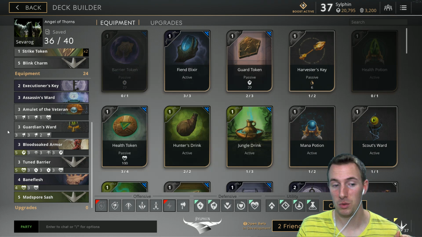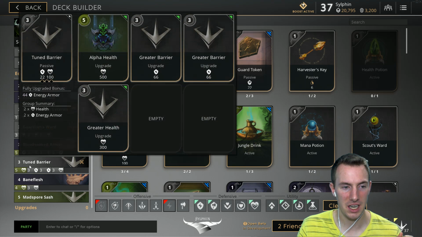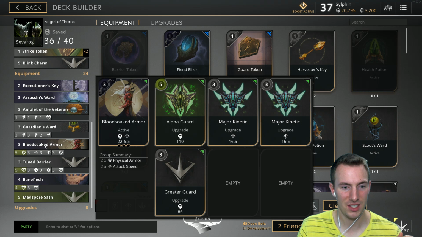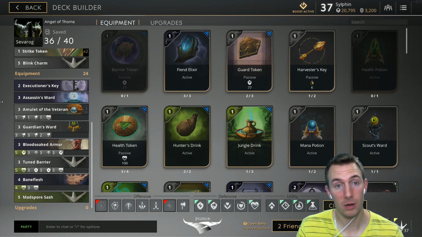Let me know down in the comments what you think of the build. I really like it. Like, look at how much health you get here. 5, 9, 12, 15 plus the one here, so it's 16, 17, 1700 bonus health, 1800 bonus health that you get out of there, plus your stack. So it's a good amount.